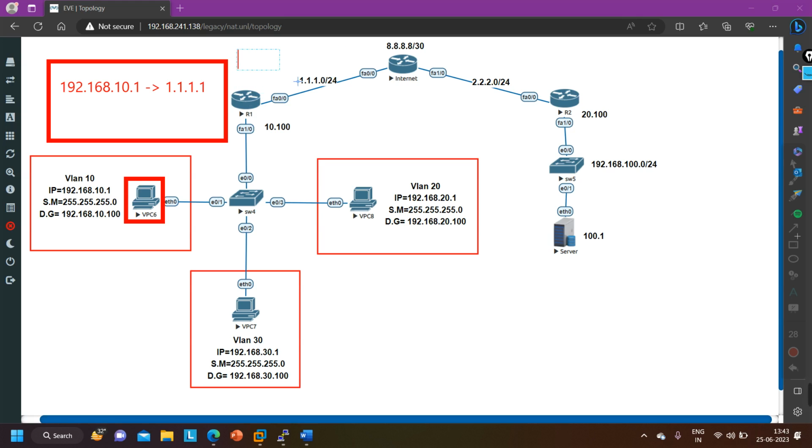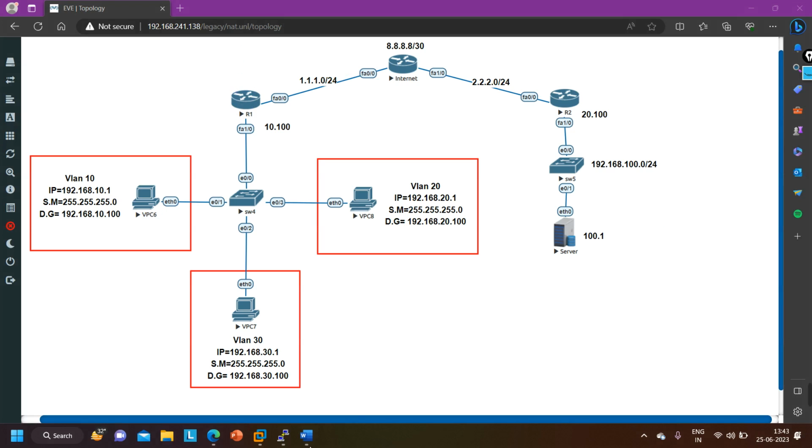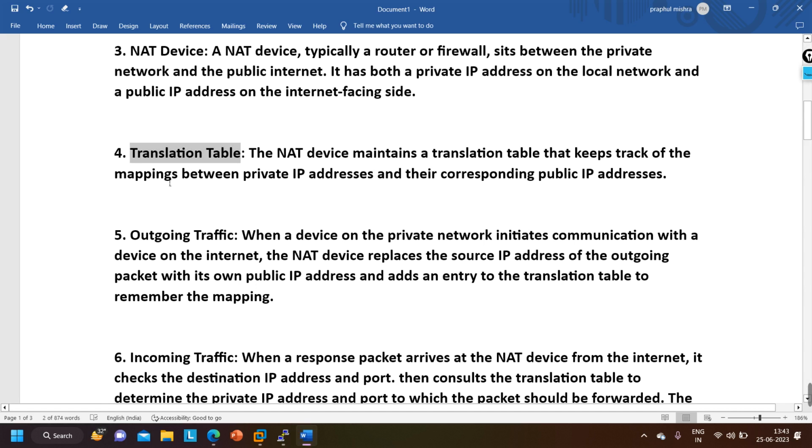So it is forwarding traffic to 1.1.1.1, right? So again, your router, when it receives the reply, it will translate what? The destination IP address. This time the destination is public, so it will translate the public IP address into the private IP address. So here also we are talking about the outgoing traffic.